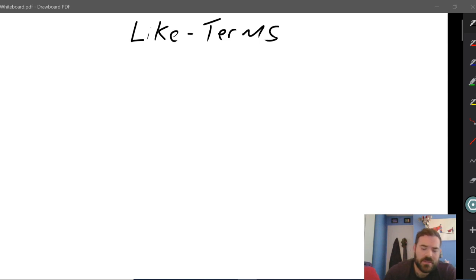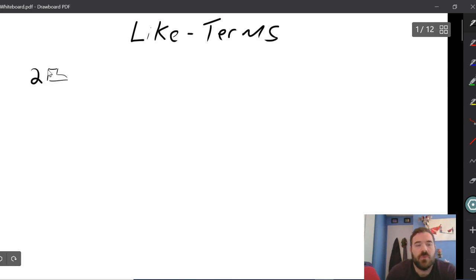So I want to start a conversation with like terms with shoes. So let's talk about shoes. I have not very many pairs of shoes. I have 2 pairs of shoes. So I'm going to indicate pairs of shoes just with this little symbol. I'm going to say I have 2 pairs of shoes. And then for my birthday, I got another pair of shoes. So I'm not going to write the 1 because I think just one image is enough. So I have 2 pairs of shoes and then I add a pair of shoes. Well, how many pairs of shoes do I have? I have 3 pairs of shoes in total.